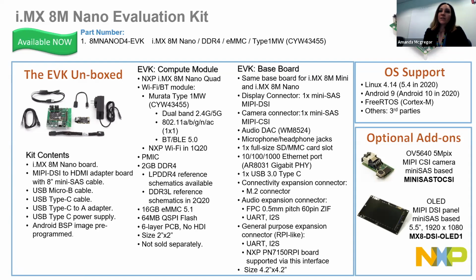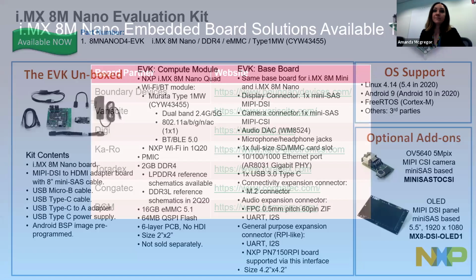Today we have support for Linux 4.14 and for Android 9. Next year, in the early 2020, we'll be adding support for Android 10 and for Linux 5.4 as we move to the new long-term supported kernel for Linux. And then we'll have other partner solutions becoming available in that time frame as well.